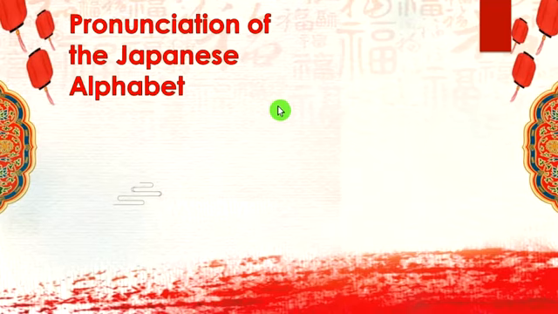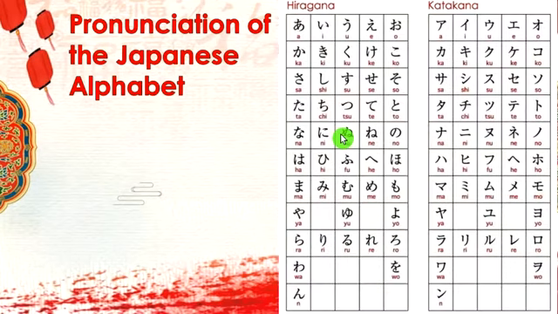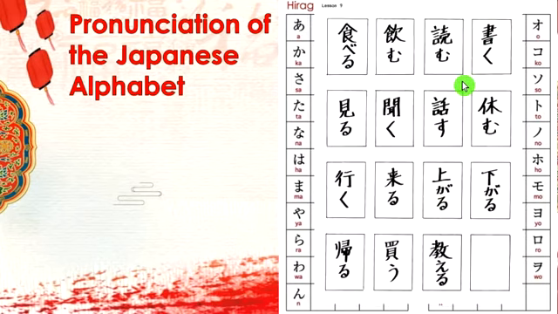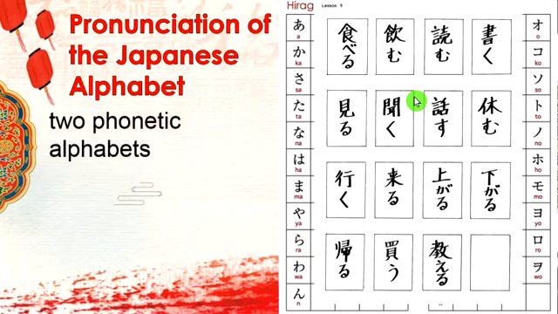Japanese has 2 phonetic alphabets, as we have discussed earlier and also in our previous module, the hiragana and katakana. These were invented to better fit the Japanese language instead of depending on the Chinese characters like the kanji. So this is an example of a Chinese character, also known as kanji, the traditional writing system of the Japanese. Each character of the phonetic alphabet represents a syllable, a unit of sound.